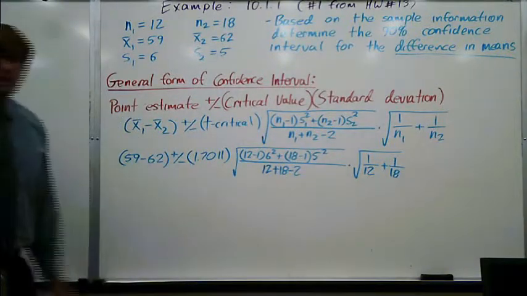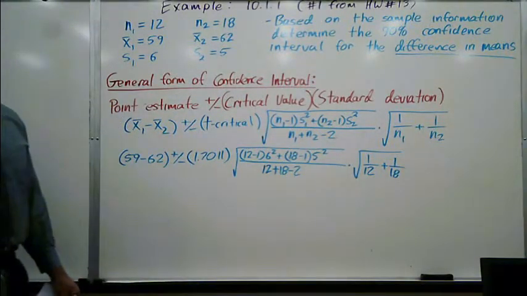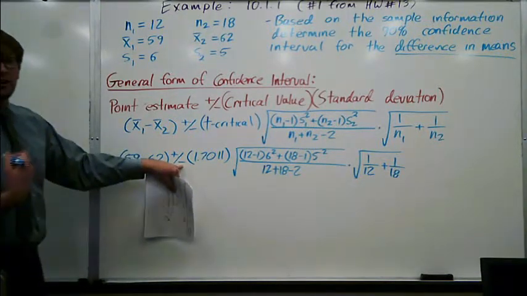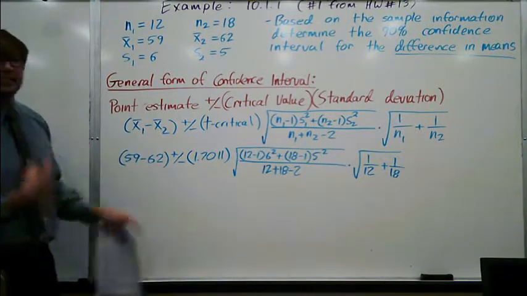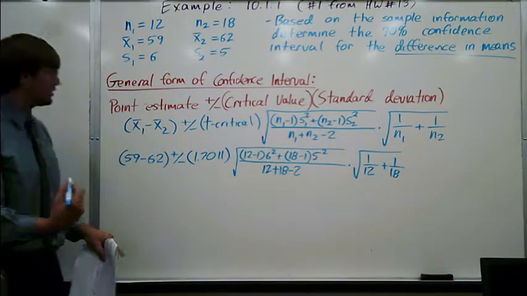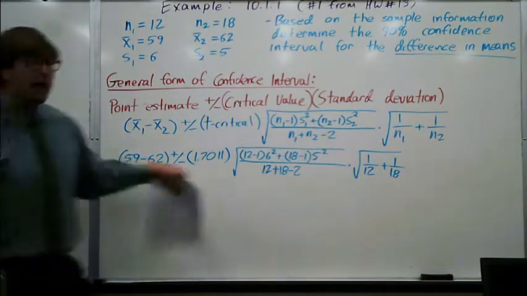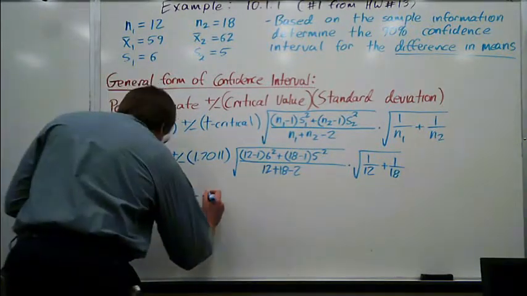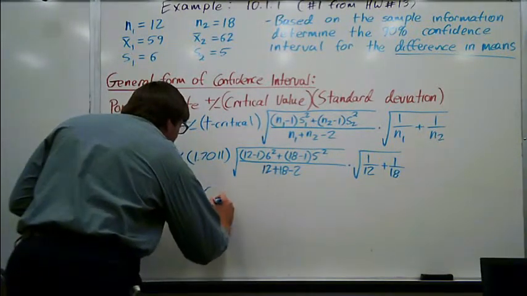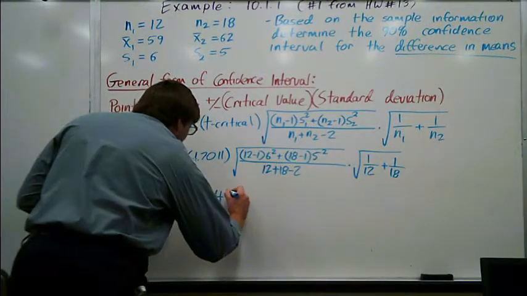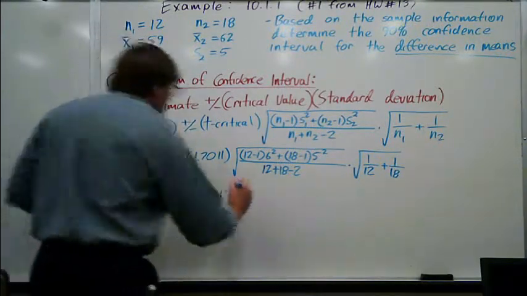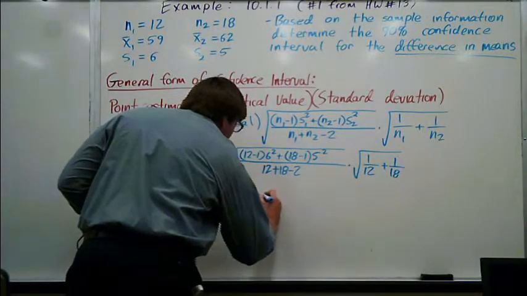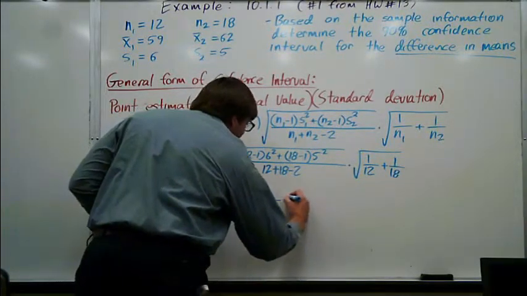So almost there. Now basically all you have to do is put it in the calculator. Of course, the minus is going to give us the lower bound of the confidence interval. The plus is going to give us the upper bound of the confidence interval. So when I take this minus all that, I end up with negative 6.43. And of course, we are estimating the differences between the two populations.